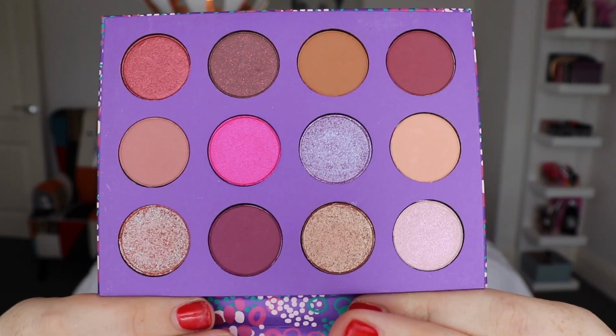Really beautiful colours. The one thing I love about Colourpop is that for people who live in America, it is extremely affordable. And even when you look at the conversion rate for Australia and getting it shipped over here, it is still very affordable if you compare it to, say, going down to Priceline as an example. Colourpop is still very affordable to us who live in Oz, which is just really great, I think.